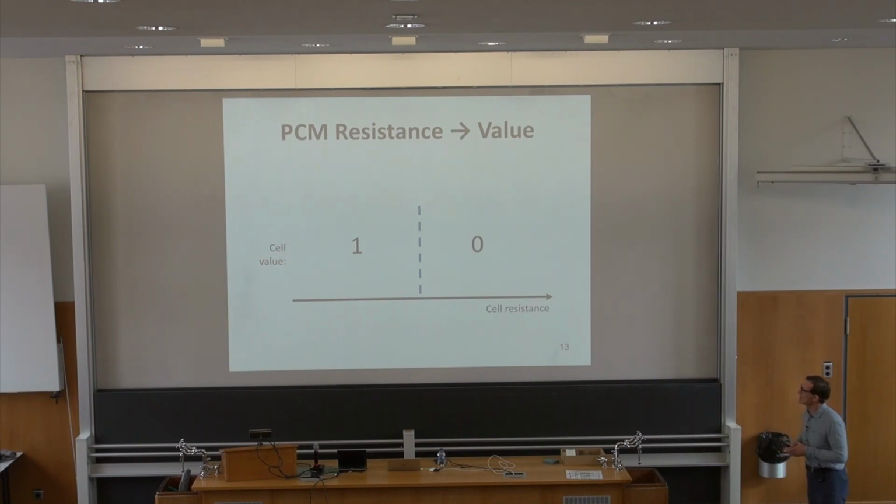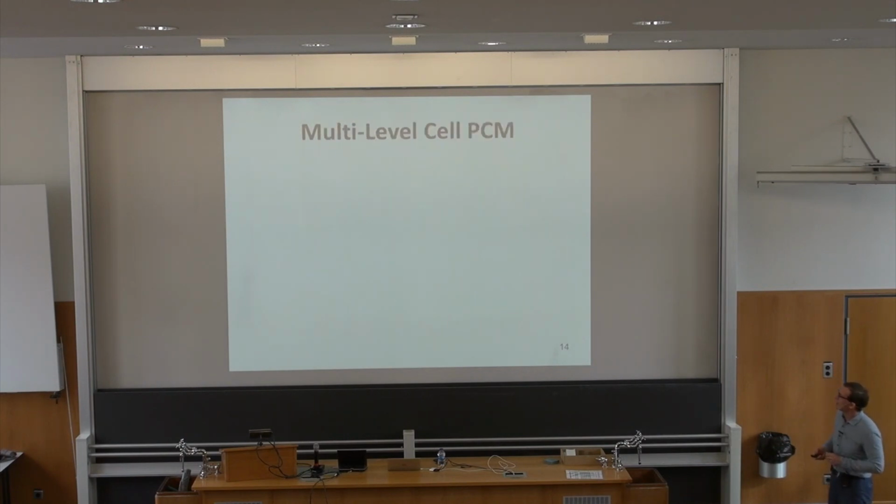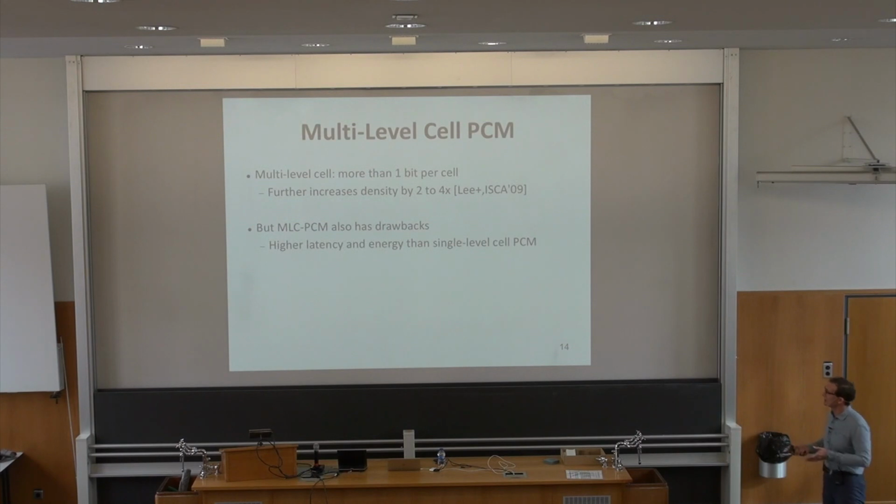multi-level cell phase change memory. So if you think about a phase change memory cell, you can basically have a resistance range, and you can chop up that resistance range into 2 and have a read reference resistance, right? This is your resistance, that's a reference, and if the cell is below that resistance value, you encode as 1, otherwise you encode as 0. So it's obvious. In DRAM, you also have something like this. But in multi-level cell PCM, you can have more than 1 bit per cell, and this increases density significantly.